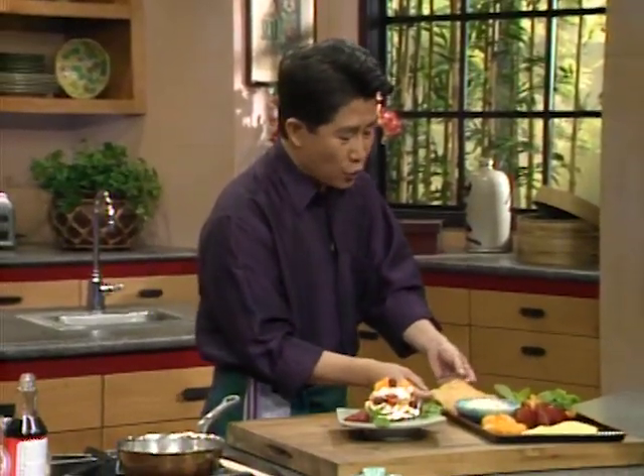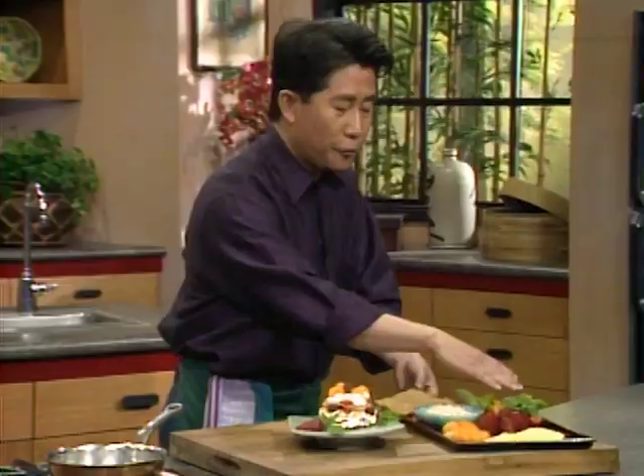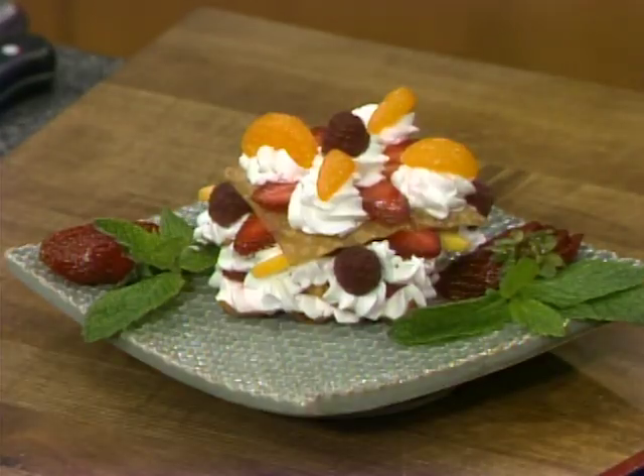After all these wonderful, delicious dishes, if you still don't have enough, here's a dessert for two: Pagoda fruit crisp. What I did is use some fried wonton wrappers and layer it with all these seasonal fruit, stacked up like your favorite wonderful shortcake. Well, that is for our show, Cooking for Two. Till next time, be good to your loved ones. And remember, if Yan can cook, so can you!